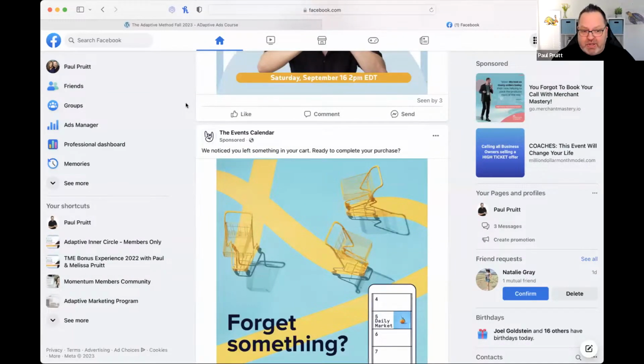And as of the recording of this, you're going to see new opportunities as well. One of which is going to be a very hot topic. I don't know exactly how it's going to be deployed, but apparently we're all going to start seeing, they've been testing it the last several years in Australia and a couple other places, ads in groups, in Facebook groups. I think that's going to be a huge game changer in a positive and a negative way, depending on if you are the administrator of a group or if you are just able to leverage it. We're going to see where that's going to go.